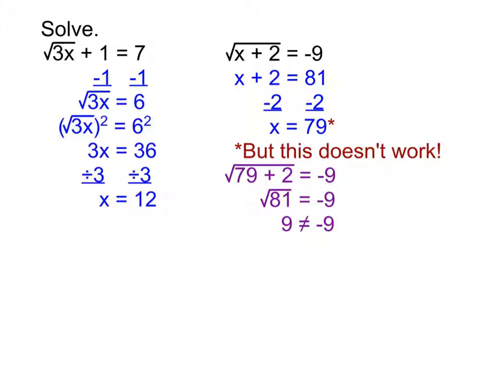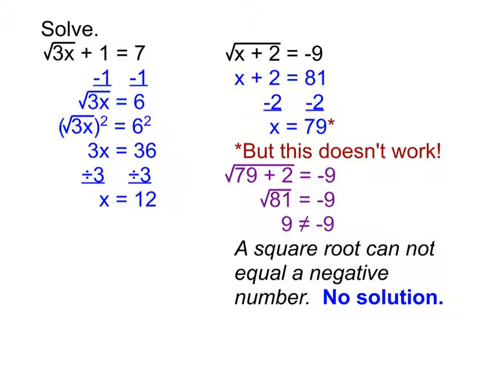Notice, that means it doesn't work, because when I plug that back in, I end up with 9, but it's supposed to equal a negative 9 up here, not 9. If I come out and it says that when I plug this in, 9 equals negative 9, that's not true. That means there's actually no solution for that.